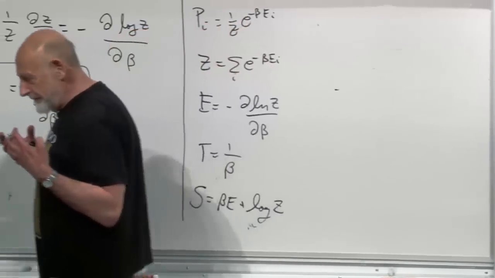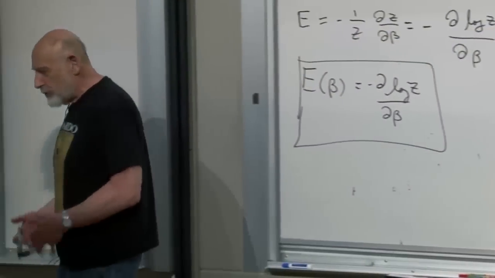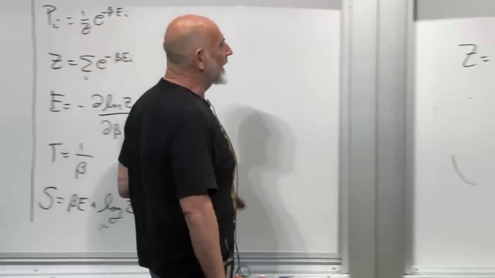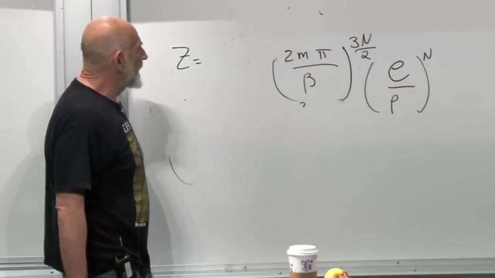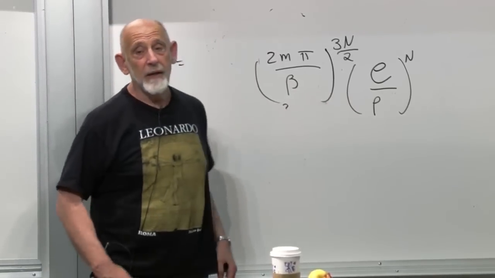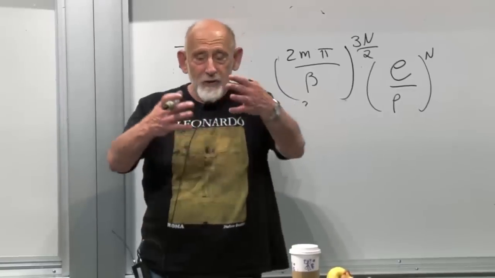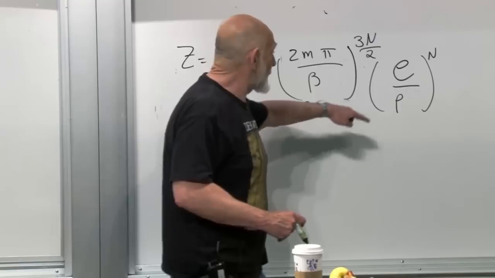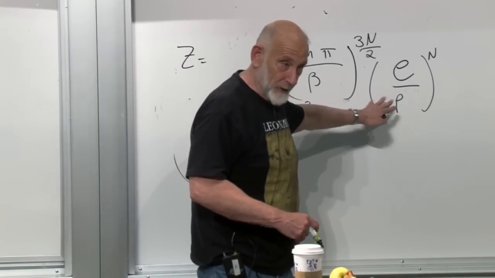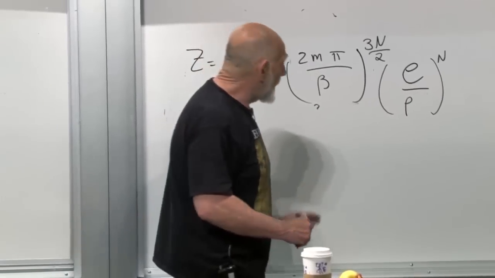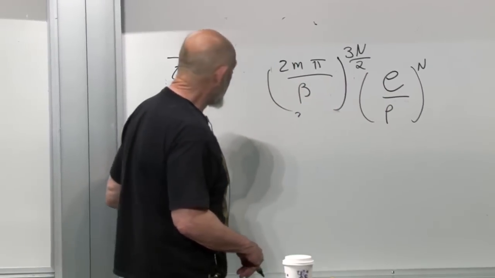All right, so we knew what we wanted to calculate. We went on autopilot, started doing integrals, and at the end of the day, here is Z. And note what it is. It first of all depends on the density. For a fixed number of particles in a fixed box, the density is just a number. So it's interesting that it depends on the density, but the density is a number.